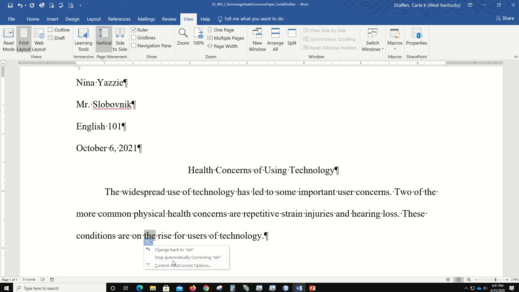So we're not going to go to that one just yet because we're going to go to it a different way. So if you just hit the escape key on your keyboard a couple of times, it'll make that go away.